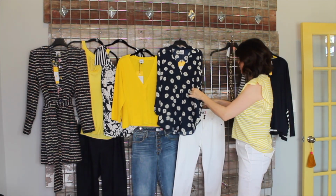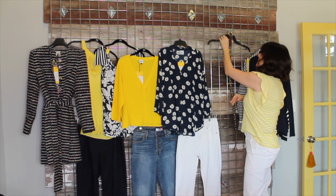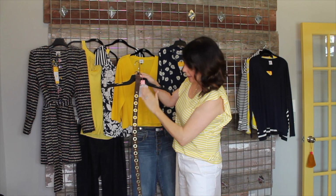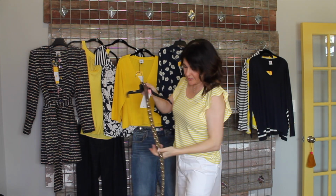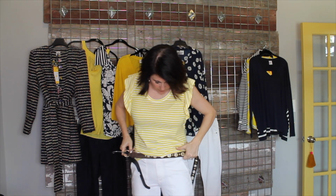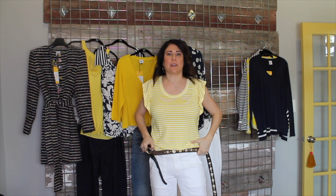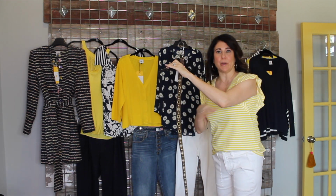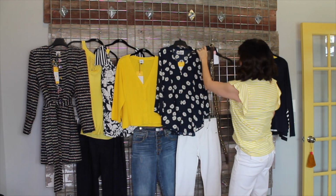Okay, I think she knocked it out of the park with her belt this season. It is a little faux suede. Love the grommets, the detail. Look, if you could see it on my waist, look at the texture that it adds. Just a little bit of a bling. Who doesn't love that? So anyway, I just think that it's going to be one of that belt that's going to go with anything on the line.